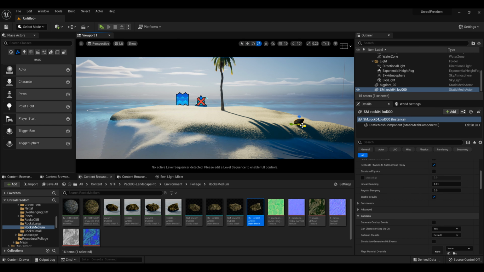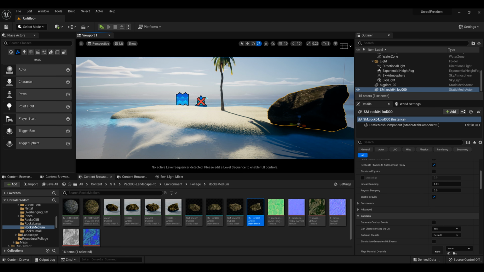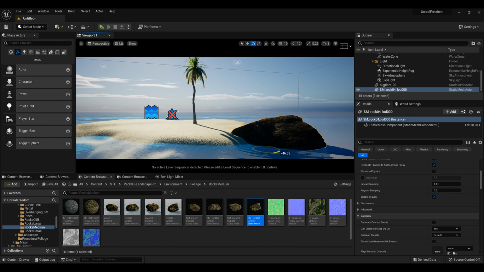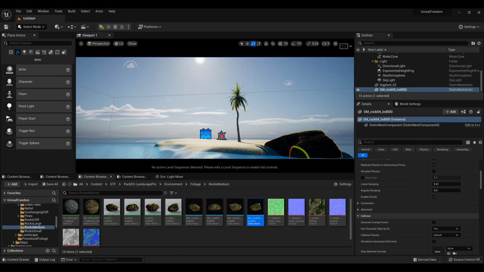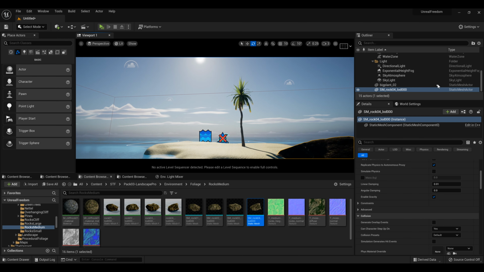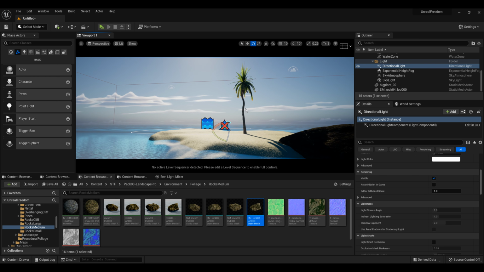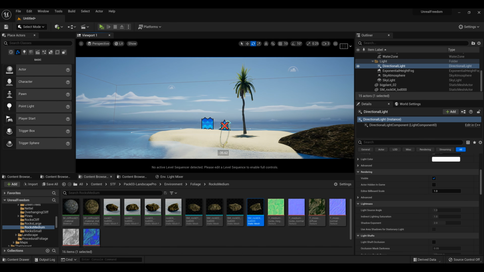So what we can do, we can scale the rocks and put them, but before that there is something actually more important that I need to deal with, and that is the lighting. So if we go to directional light, I need it to be something like this. Let's see.